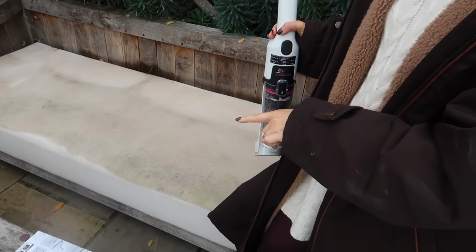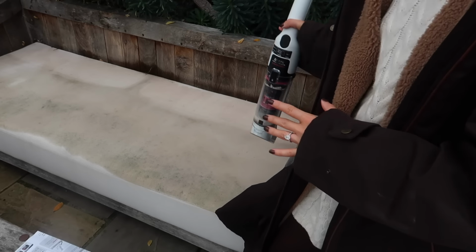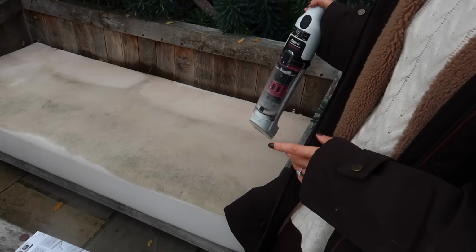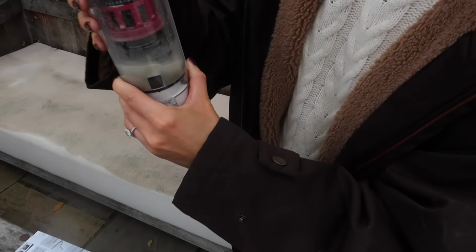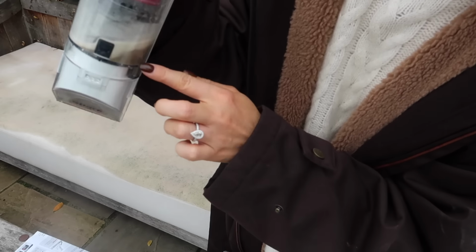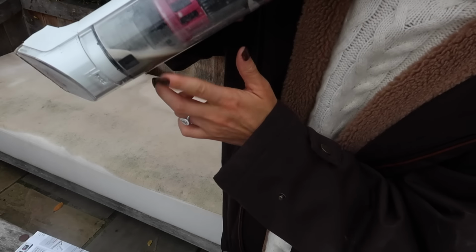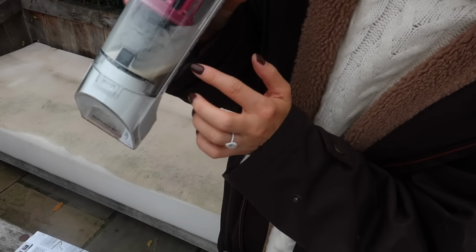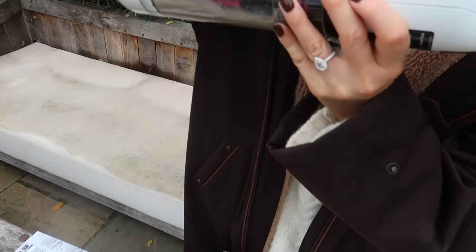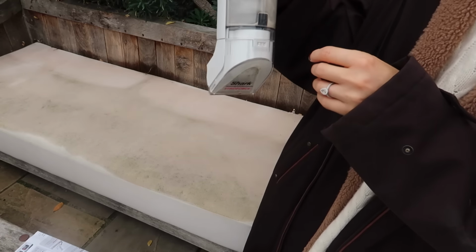So while this may not be quite the dramatic before and after that I was hoping for, I would have, to be honest, been really surprised if this made this look spotless again. It's definitely made it a whole lot better, but what is very satisfying is this. Can you see that dirty, dirty water? It's like the home version of their new facial Pro Glow. This is what's been extracted, luckily not from my skin, but from our sofas. Ugh, gross. Yeah, I do find that weirdly satisfying.